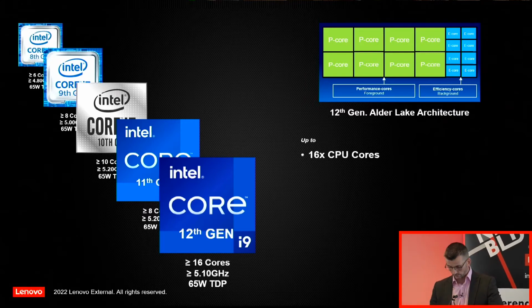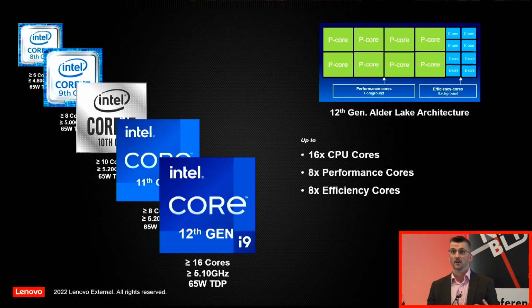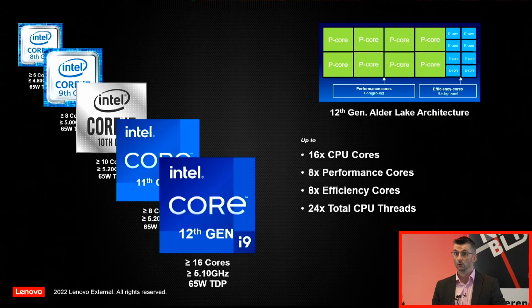But for the first time, we've now got performance cores and efficiency cores that run side by side. So you can assign what parts of your workflow, which software applications run on certain cores. So you don't just run one application. If anything, IT are monitoring what you do in the background, maybe email, security enhancements, all those suck away performance typically from your normal work stream. So if you can run that on efficiency cores, obviously then you can allocate a lot more performance to the mainstream tasks that you're there to do, so you can do more with less. So we've got up to 8 efficiency cores, 8 performance cores, and then a total of 24 compute threads. So we're giving you more performance inside that same thermal power, which is kind of fairly revolutionary when we look at CPU.